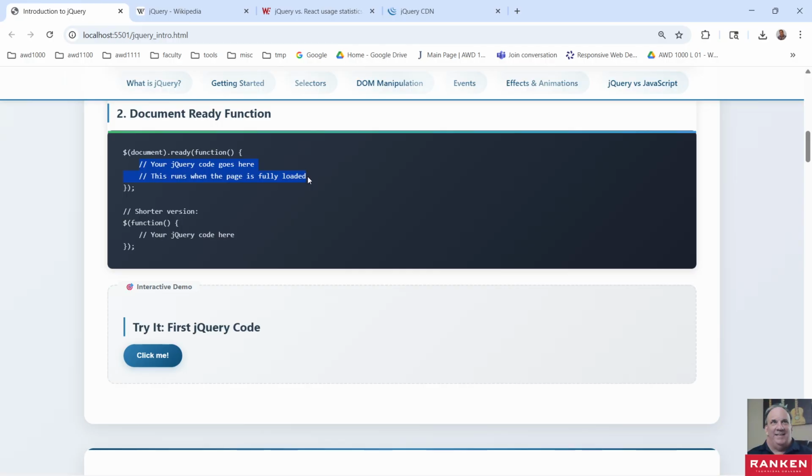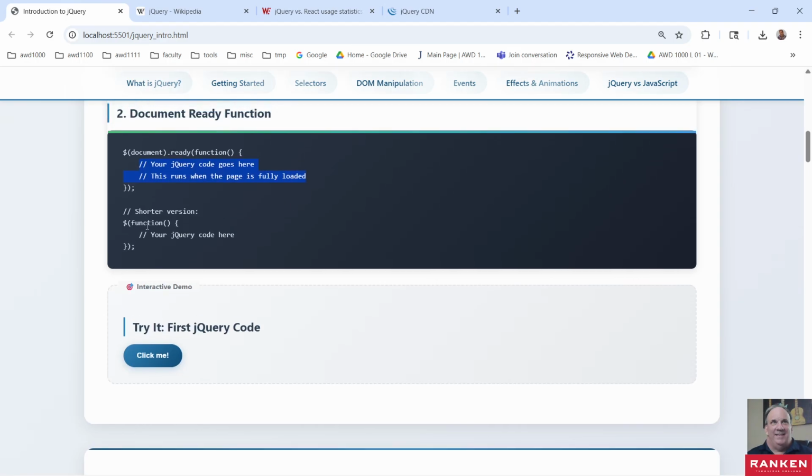Because of the way a document works, you'll have references to things that you'll be manipulating. And the document I'm talking about is the HTML document, right? So you bring all your HTML in first. By wrapping your code with this, the browser will first bring in all the HTML, then it will execute what's in here, okay?